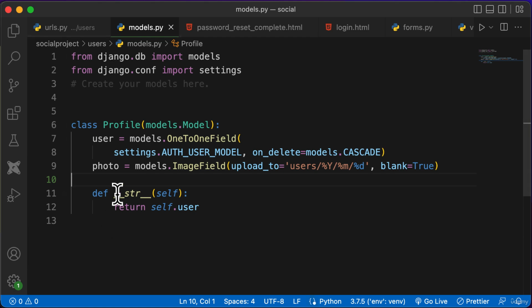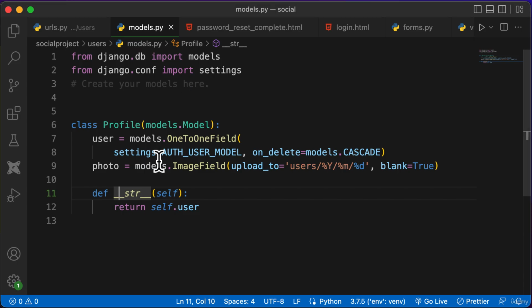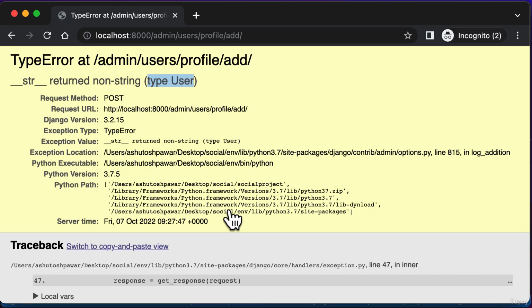So let's go over there. So this is the method which we are talking about, and here it says that it actually returned a non-string type, and that is true, we have returned the type as user, but here we actually have to return a string. So we don't have any kind of string field here. So in order to return a string value, what we could do is that in the user model, we have something called the username, and username is actually of the type string. So here instead I could say .username, and if I do that, now this error would be fixed.